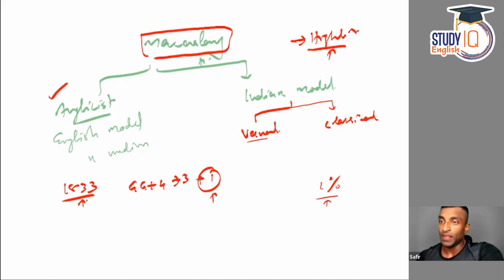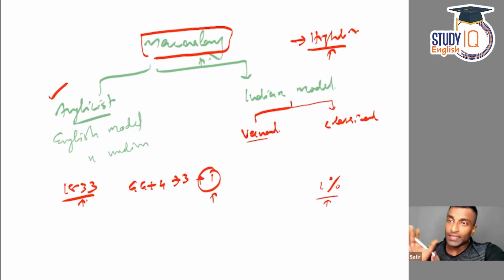What is the assumption? The assumption here is that trickle down will happen. So this is the trickle down approach, or the downward filtration theory. You throw something to the top, you educate this 1%, and it will percolate down. These 1% of Indians who got education in English model and in English medium will teach the rest of the others in the local language. And so the trickle down will happen, everybody will benefit. So this was the assumption, and this is what you call the trickle down approach or downward filtration theory.